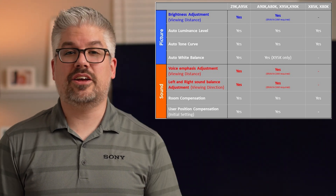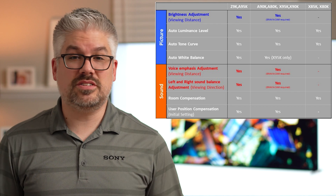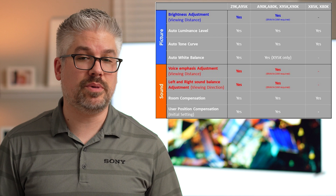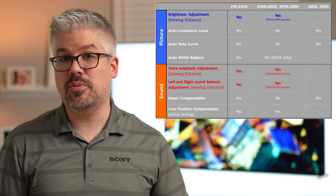So no matter what your lighting situation is — whether it's day or night, or you have artificial light, maybe an interesting color that can change the color temperature feel of the room — it's going to adjust according to whatever the situation happens to be, giving you the closest to the director's intent. That about wraps up what the ambient light and color sensor feature does on a Sony TV, and ultimately it's up to you to decide whether you want to use these features or not. But if you do tend to have a pretty varied watching environment, where you watch at night with warm lights and then during the day with brighter or cooler light, definitely take advantage of these features.